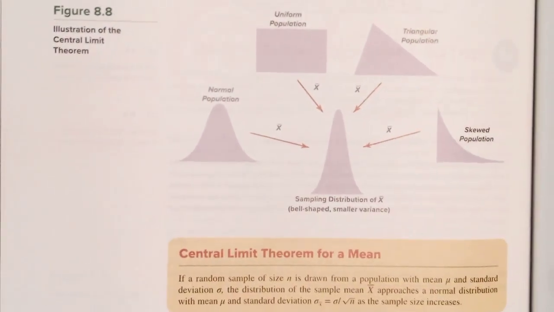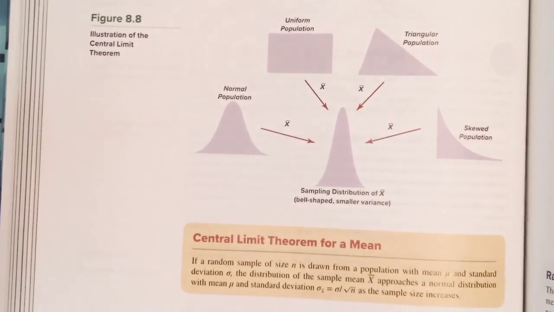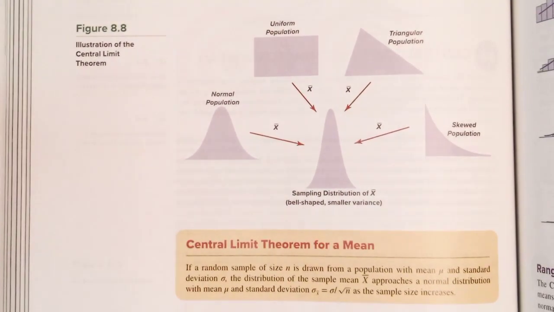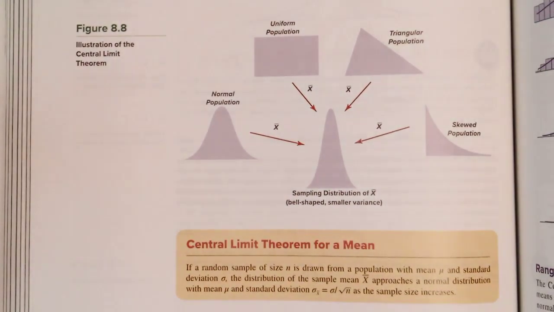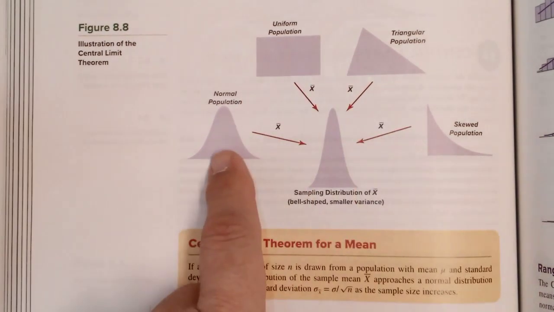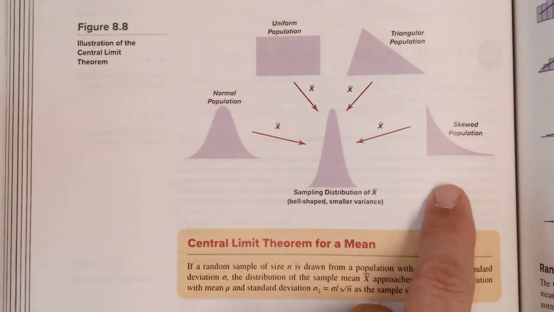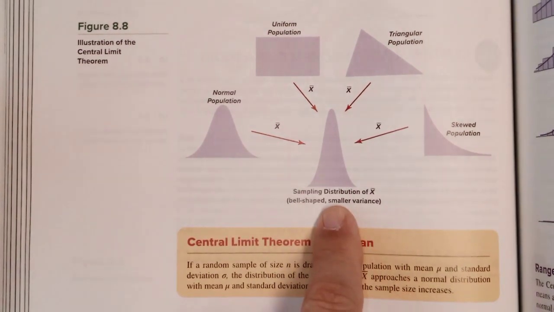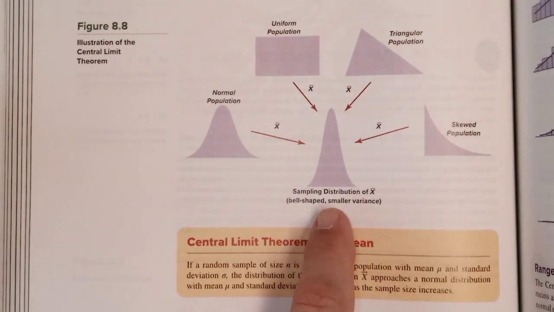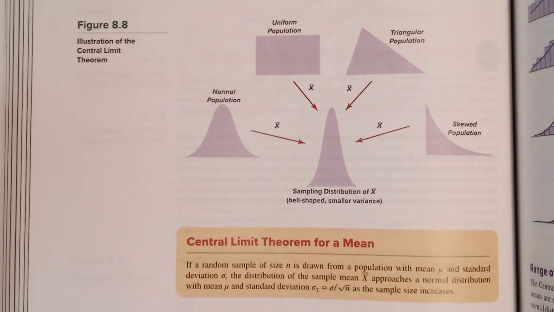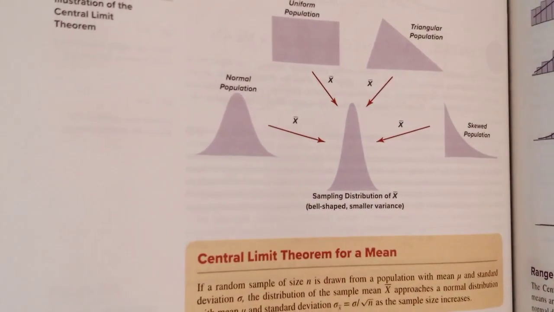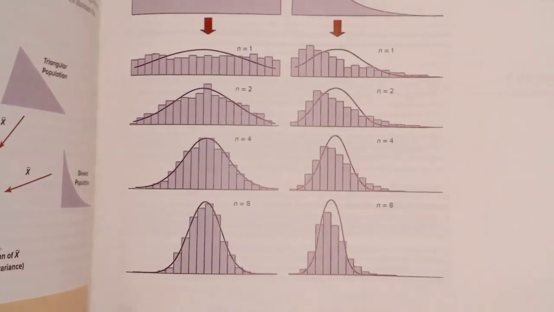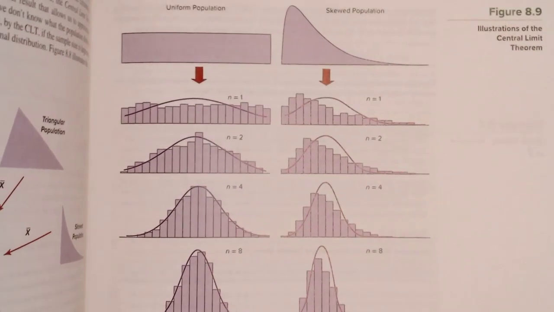Now, page 278, as well as the video I linked to on Friday from 3Blue1Brown, says that it absolutely doesn't matter what distribution you start with. Whether it's uniform, normal, or something else, as we get a larger sample, we get to a bell curve. And we can actually see how this is affected by our sample size from here.